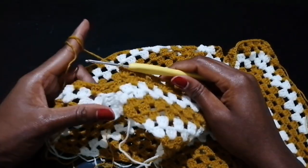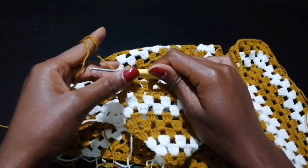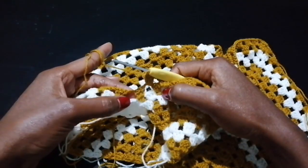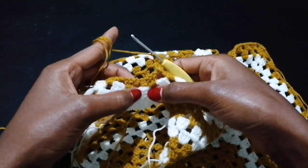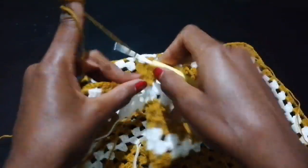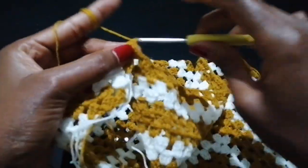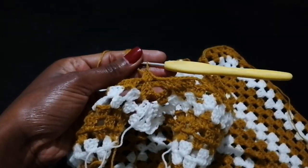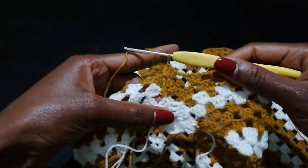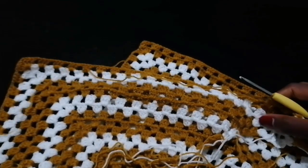So I'm at the corner, and it's important you be keen on this part. After making these three double crochets over here, do not make three double crochet in this space over here. So you're going to chain two and skip this space, and onto this other side, this is where you're going to make three double crochet. So you should be having something like this. Let me just zoom in. So yeah, you should be having something like this. Skip this chain two space and now turn onto this other side.